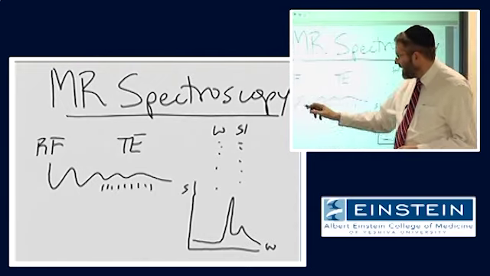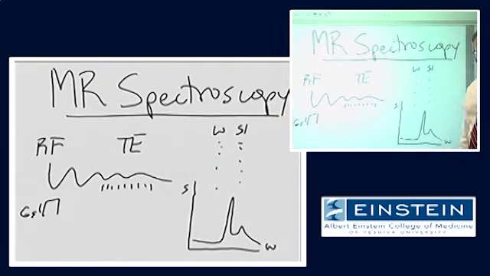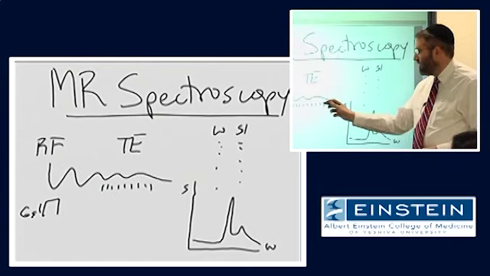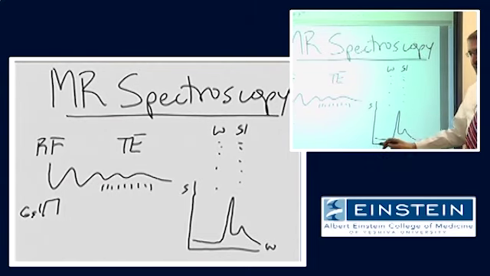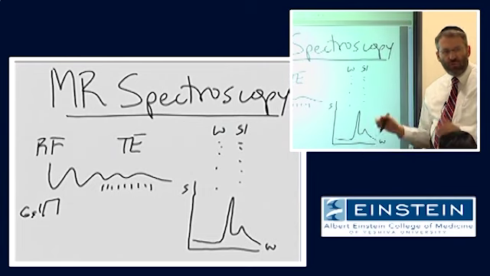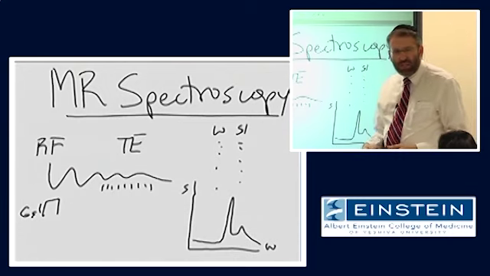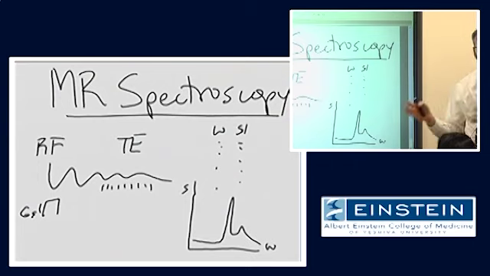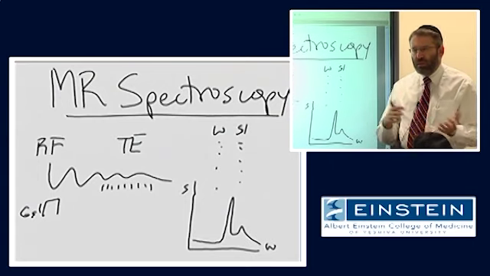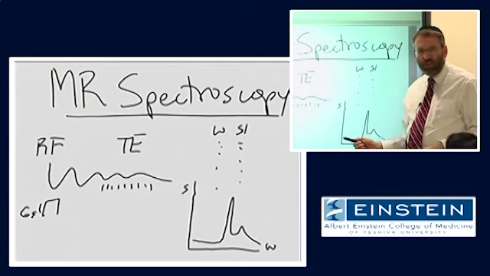If I used a slice select gradient, well, that would allow me to select this signal from a slice, in which case I could tell you that this frequency spectrum was derived from everything in a single slice of the patient. That's a little bit better than having no idea where it comes from. But in terms of diagnostic utility, it doesn't really help. We want to be able to compare, let's say, the brain tumor to some normal part of the brain, or one side of the prostate to the other, whatever it happens to be. So how is it that we can get localized information?